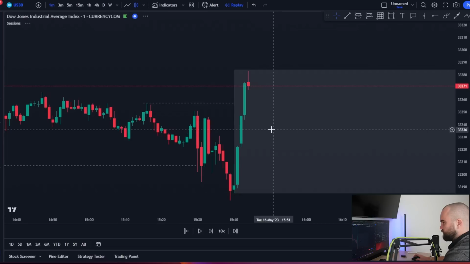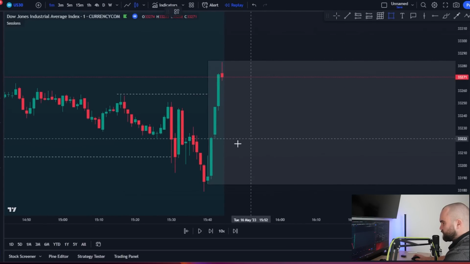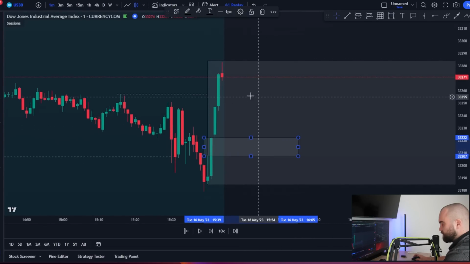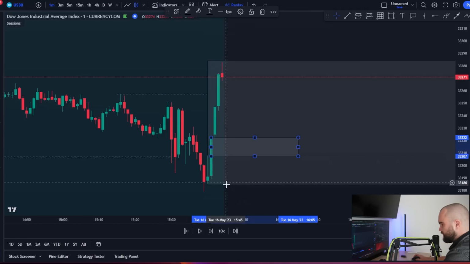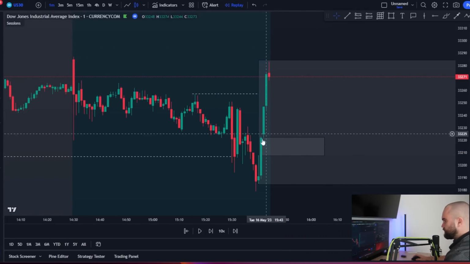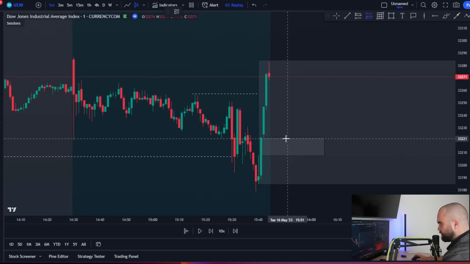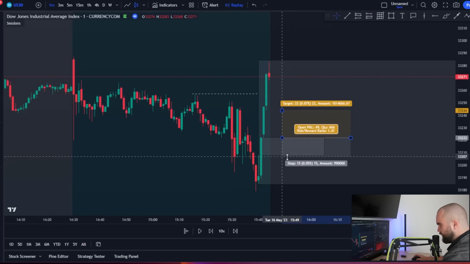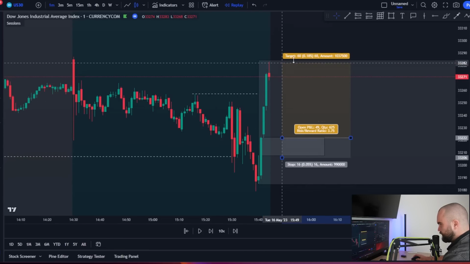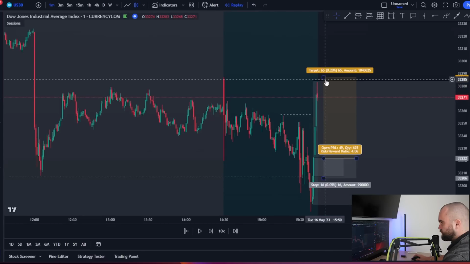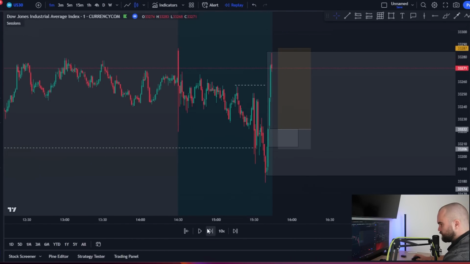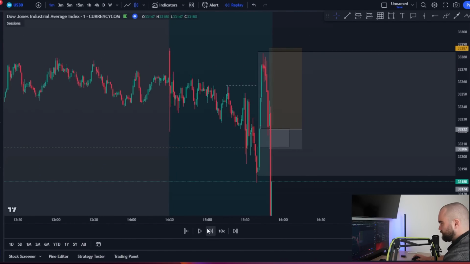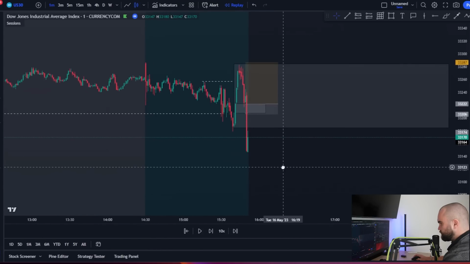Okay, and then we go down to the 1 minute and we look at the most extreme fair value gap, which is this here. By extreme I mean the one that is the furthest away from price action. Okay, and that is this one. So we would have our entry for a long position over here and just a pip or so below for breathing room. Okay, and then we will target the highs like so. Okay, so this is a 1 to 4. So let's see if we get tagged in here, and we do, and we get tagged out on this one.